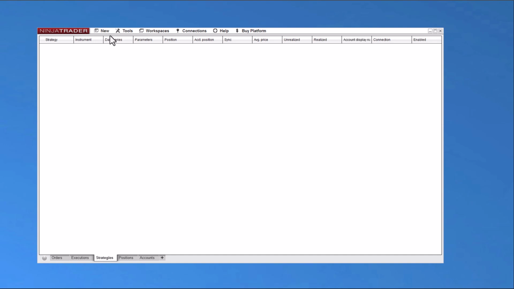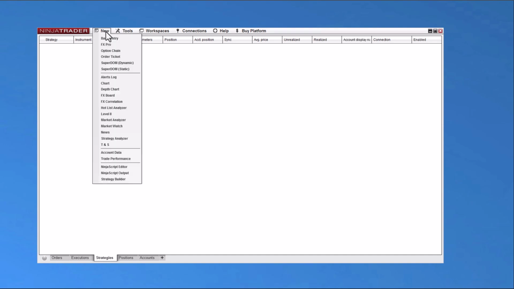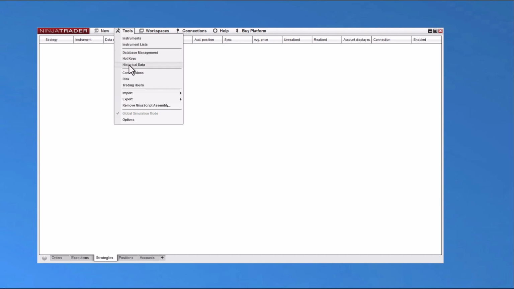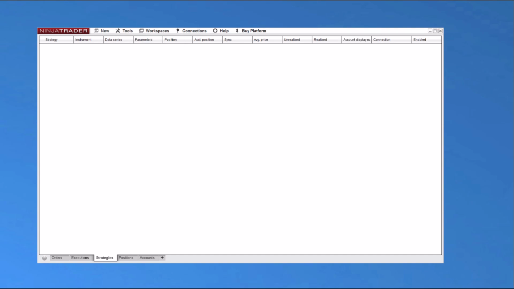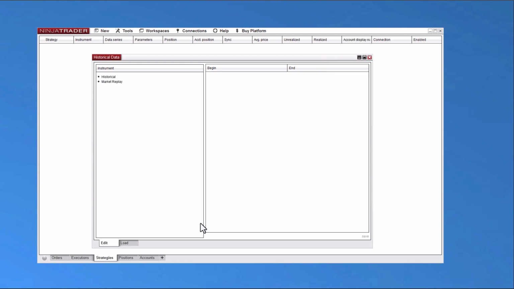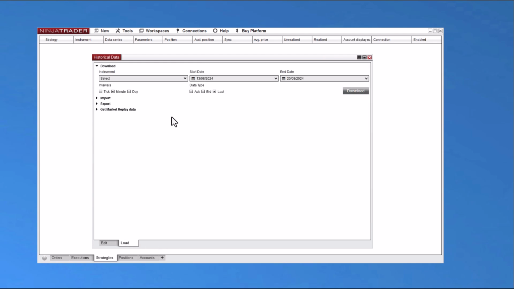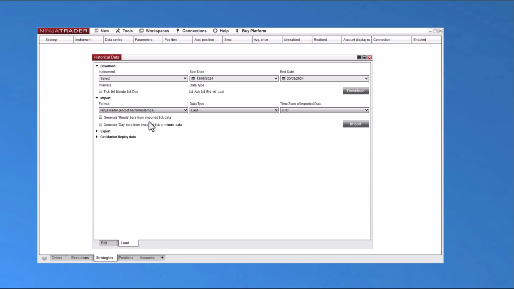What we need to do is go to our NinjaTrader platform, go to Tools, then Historical Data, and then Import Data. In this section in NinjaTrader, for end of bar timestamps, you can leave it on there. Now the data type, this is the only real difference to importing as expressed in our normal links for importing level 1 tick data. The only difference is this.